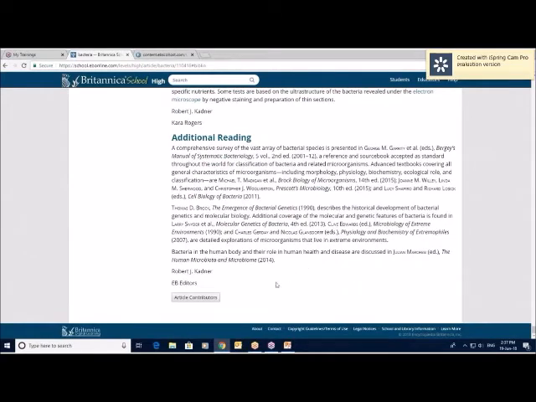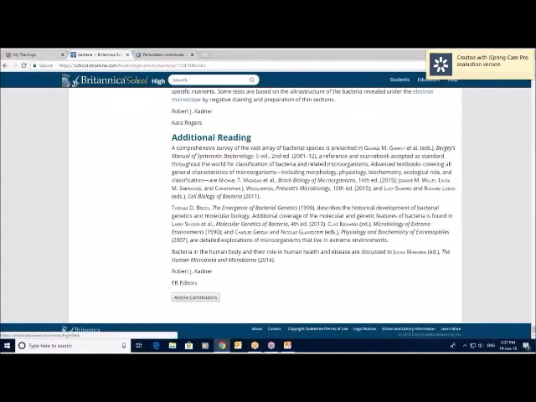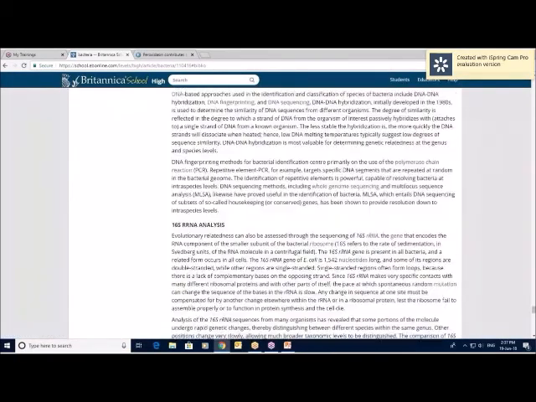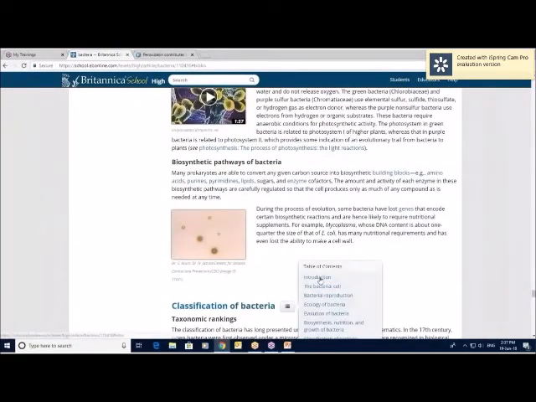And while I'm at the bottom here, I'd like to point out the article contributors button. This loads a list of those people who have contributed content to this particular article. Another great feature when referencing or citing the trustworthiness of this article. Then to get back to the top, we simply use the table of contents button and click on Introduction.